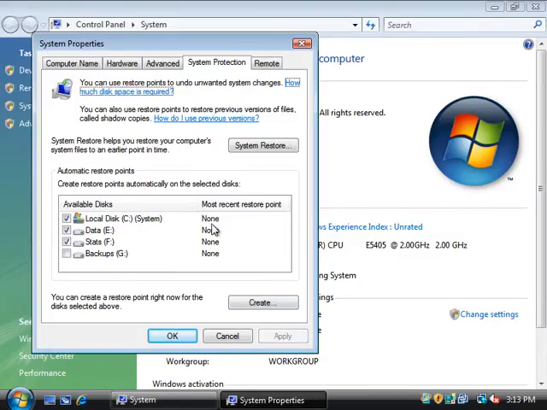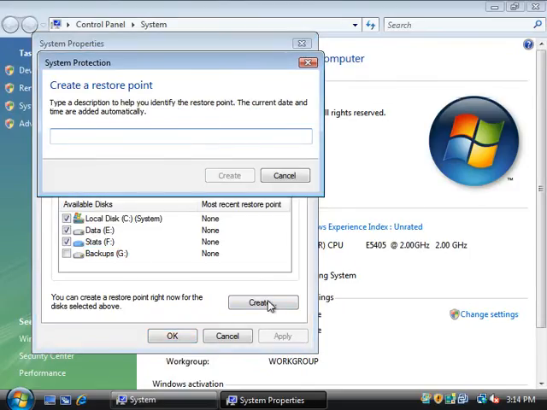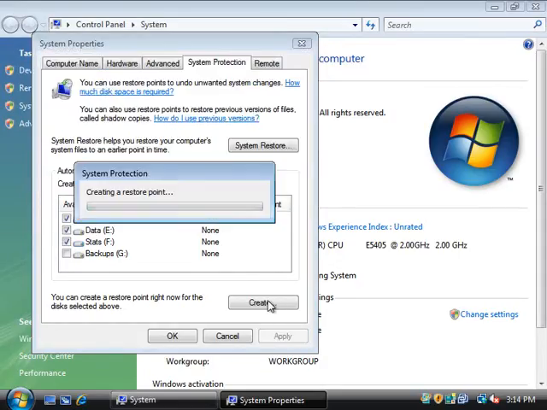The next step is to actually create a restore point. Notice that currently I do not have a restore point created. In order to revert back to a previous copy of a file, I need to have one or more restore points. These restore points contain the previous versions of the files that are saved on these checked volumes. So let's just create a restore point now, so that I can capture the current configuration of the files on these other volumes.